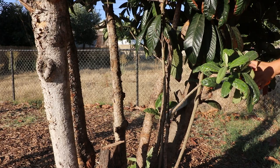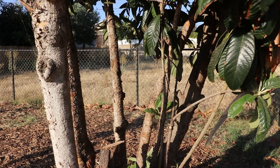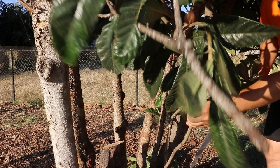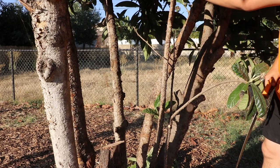Here's a good example of one that's only ever gonna grow in the under canopy of everything else. So what's the point? Very similar with this one right here. Honestly, I would almost say this entire one right here is following the same suit. So, you know what? I'm just gonna get a little extreme with it.